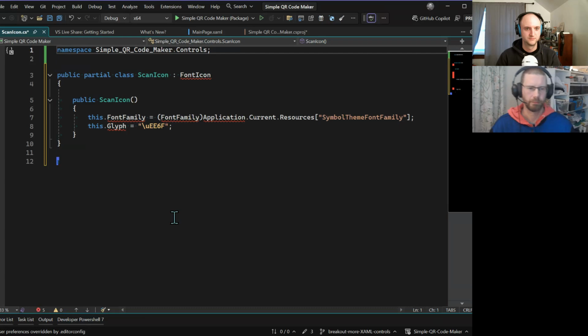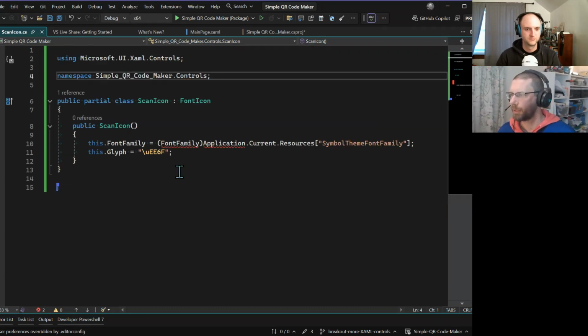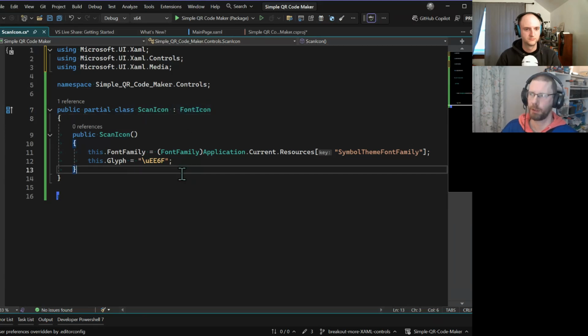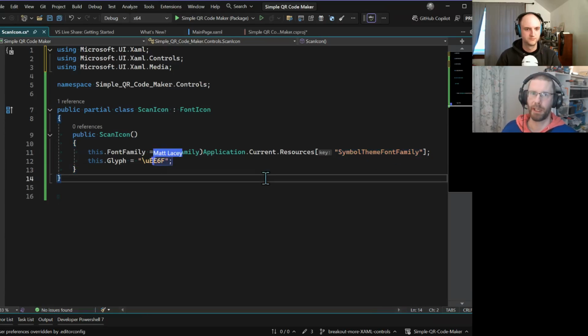What if we did that? I have to tell it about the font icon. We'll have to tell it about some other things as well. What do we need to tell it about? Probably all of these. So what I'm doing is the lightest weight custom control I can do. And all I'm doing is inheriting from an existing control, and then setting some properties on it. So this is the same font family which you had in the XAML. Yep. The same value, but we're just giving it a name. So we've got this thing called ScanIcon now.